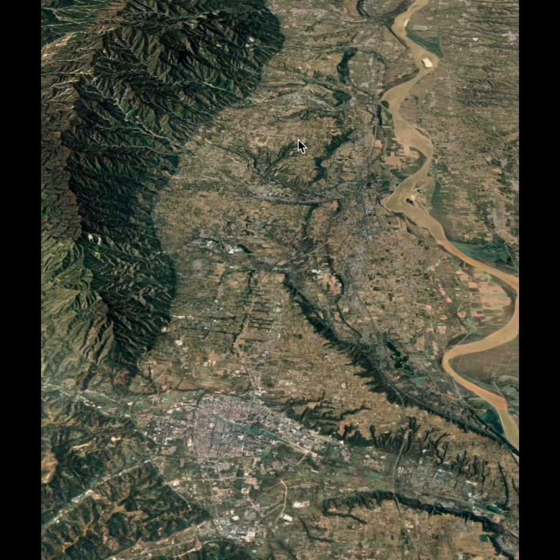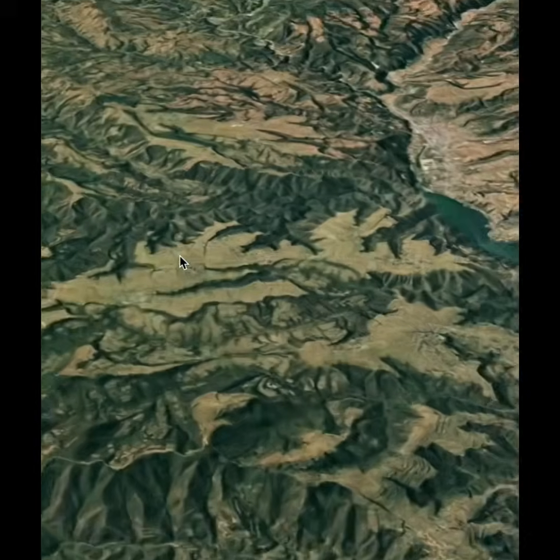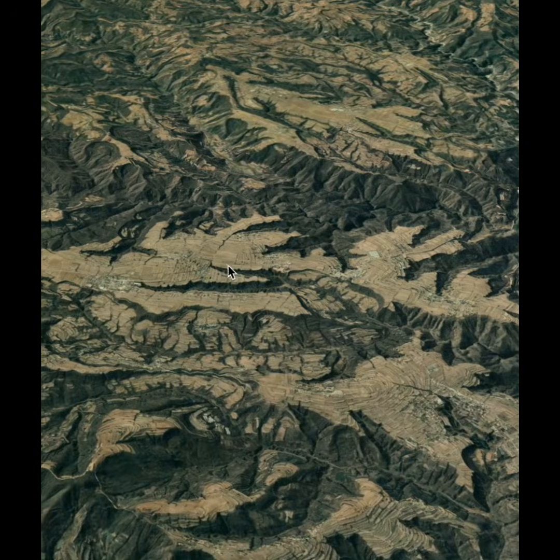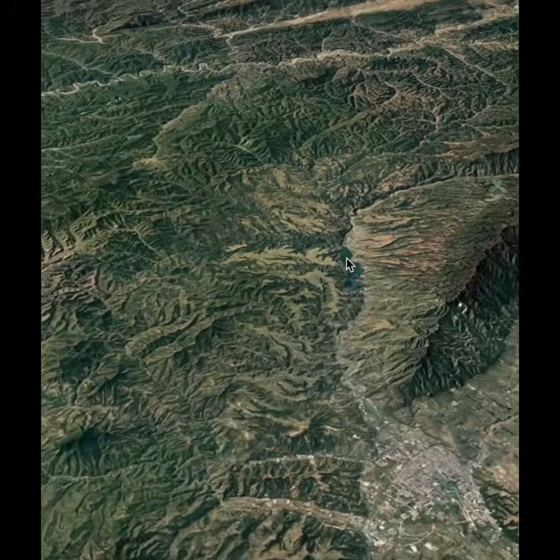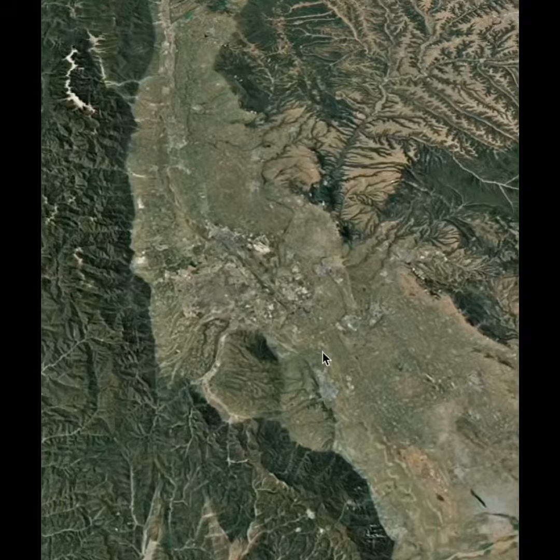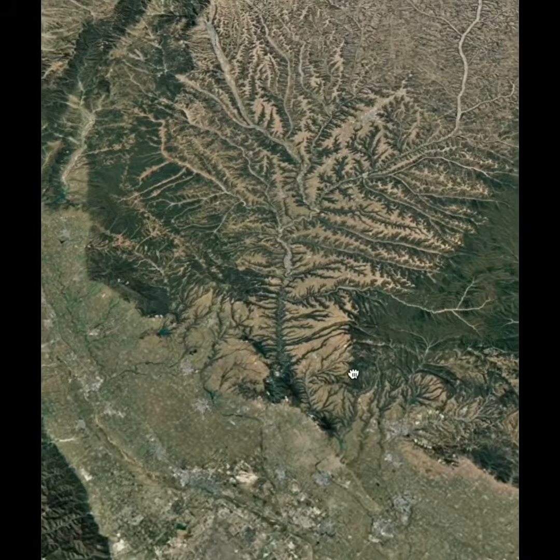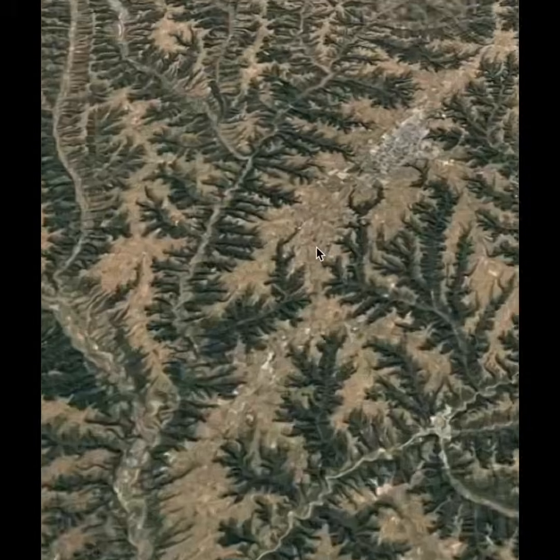So the terrace is the flatland, which was smoothed out by the water flow. So when we look at this land right here and we see that it's very flat, we can infer that this was once the bottom of a river, even though it's just kind of over the mountains. But the best example of that is right over here, right? You can see this mega channel. And all of this is flattened out.